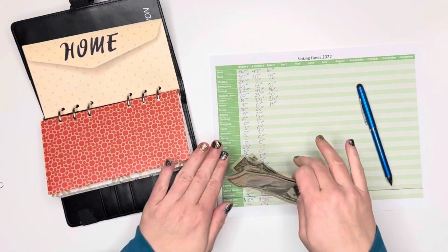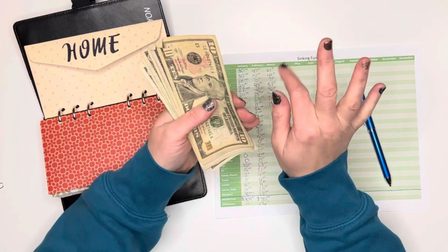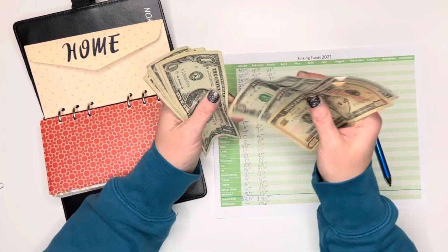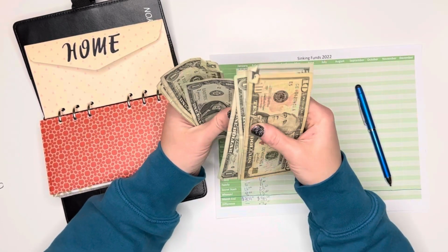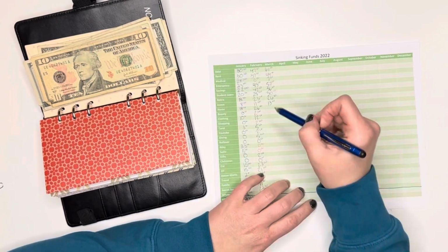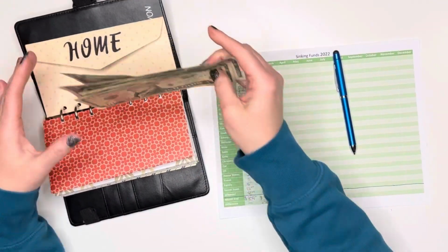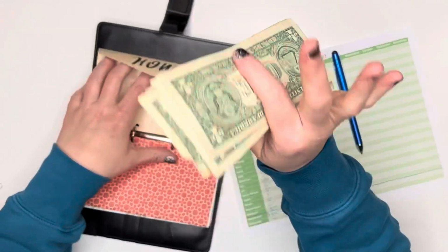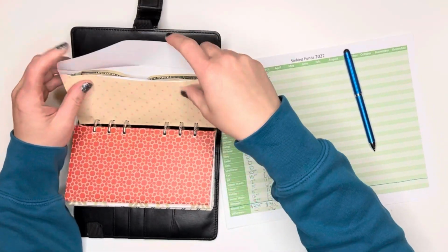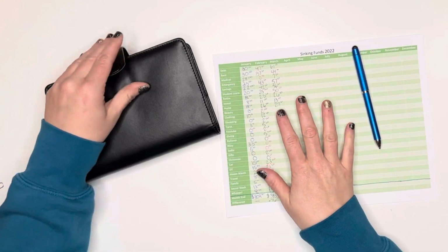All right, home. Home ended February with 26. Now at the end of March, we have 10, 15, 20, 21, 22, 23, 24, 25, 26, 27, 28, and 29. And this is to buy a home. Not a total priority right now because of all the other stuff that's going on, but once things settle down and more debt is paid off, I will for sure be beefing that up.